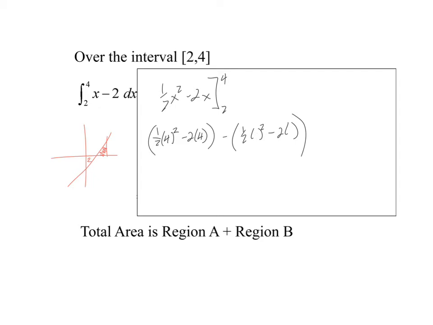So make those 2's. We don't need to worry about absolute values this time because it should be positive, but let's see if the math works out. So let's solve it. 4 squared is 16 divided by 2 would give us 8. And that one's also 8, so we get 0 for the first part. Second part, we're getting 2 take away 4, so we're getting -2. So we have 0 take away -2, which ends up being +2 as well. That means both of these triangles, and they did look symmetrical, so that makes sense, are 2 each. So therefore our total area for this triangular shaped piece was 4.